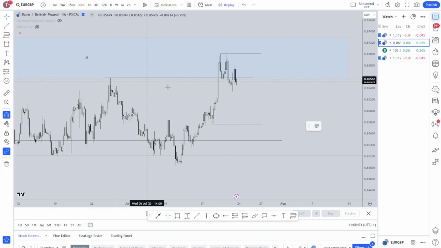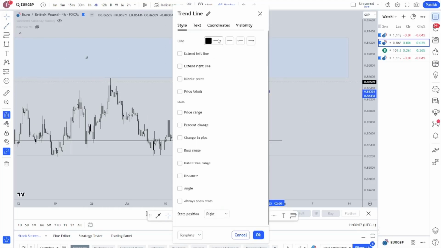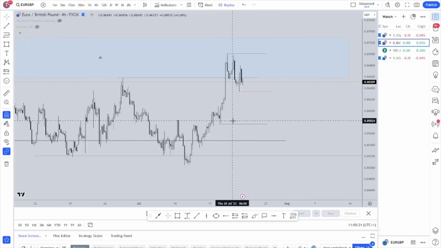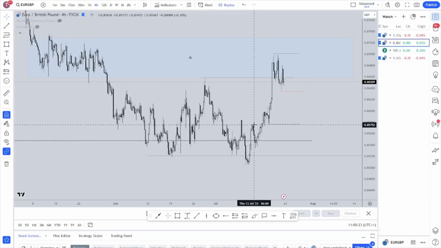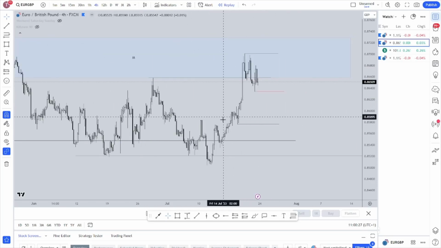If we get a nice MSB here, presumably shorts back down into the discount of this low to this high of the H4, and then seeing how we form when we get down to this level here. Because if we get here and we don't push down with displacement, it could significantly show that this monthly fair value gap might not hold and we could push higher.